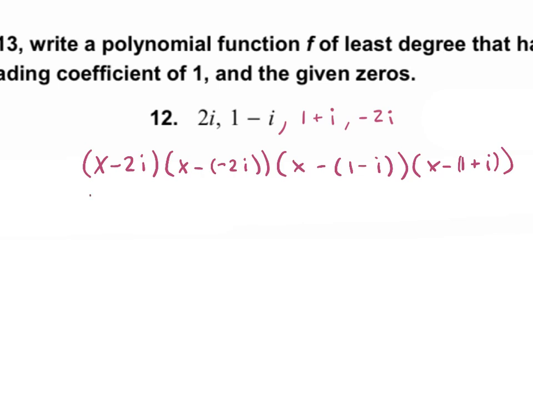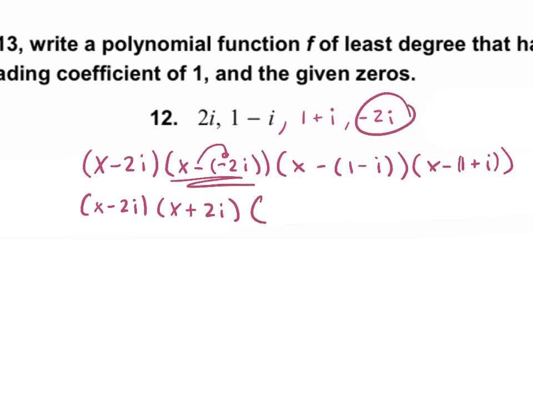Want to distribute the negative to simplify. So negative times negative is just x plus 2i. If you can see that this just goes in as a plus 2i, you could skip this step if you wanted to. But just don't work too fast to make some silly mistakes. So here we have to distribute, so x minus 1 plus i and x minus 1 minus i.